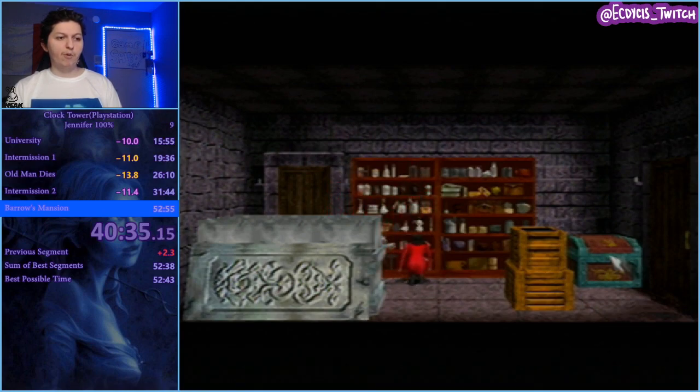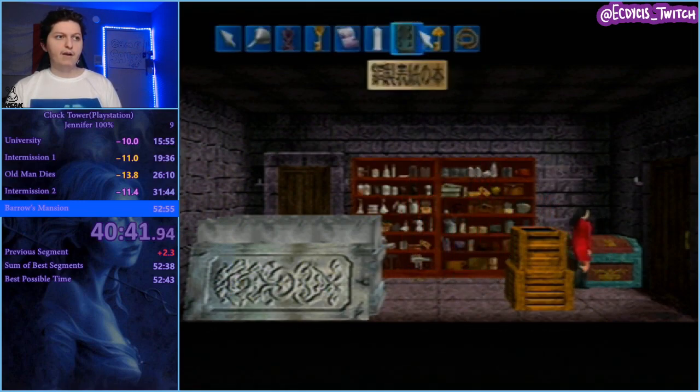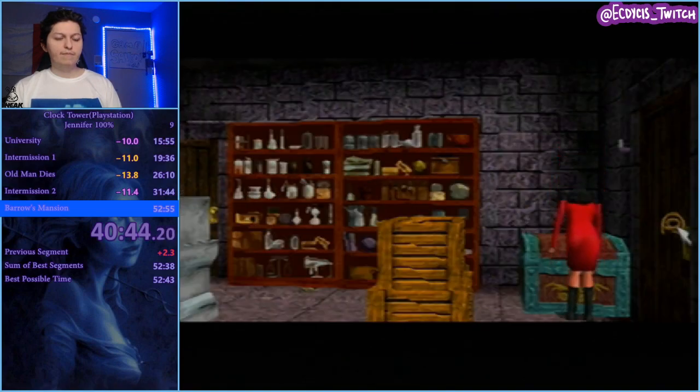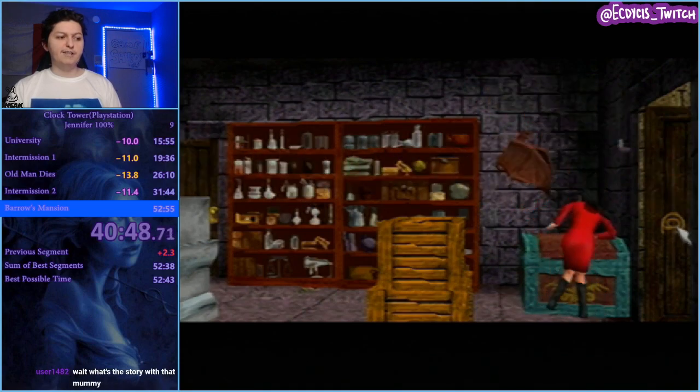Next, we're going to be grabbing this rope. The rope is going to be good for a puzzle coming up. This puzzle can end up killing you if you're not careful. This is why, if you try talking to the chest, bats come in.